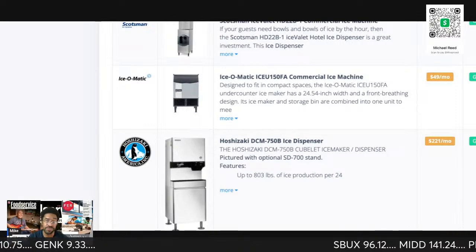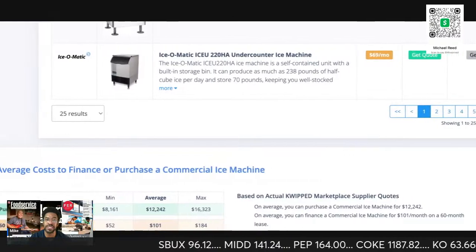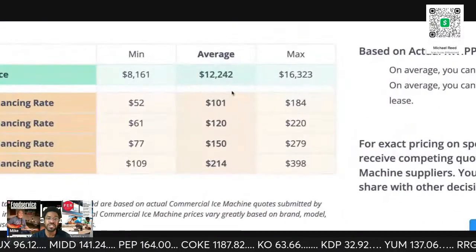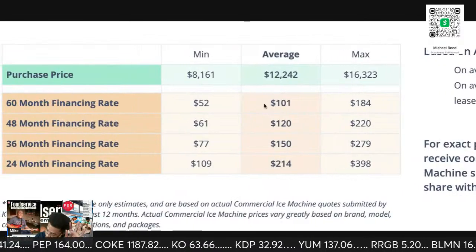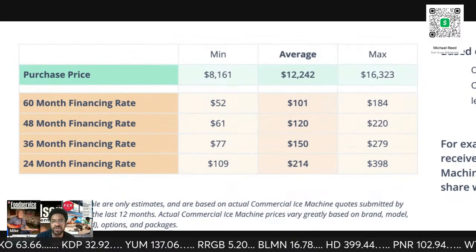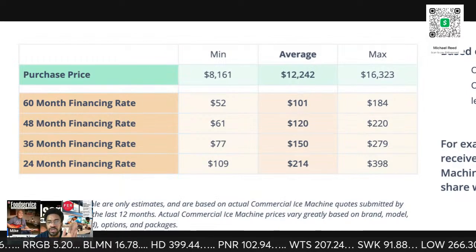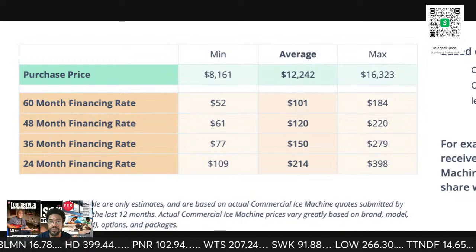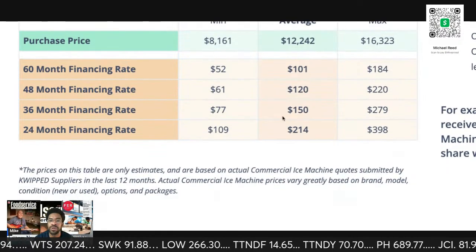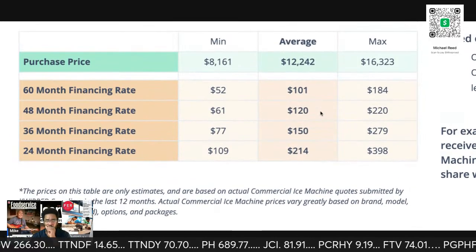All right, so I went down the leasing rabbit hole. Wasn't really planning on it, but I went down the leasing rabbit hole. Here, this explains a little better on the ice machine side, but you can plug in dishwashers. If they're financing a $12,000 piece of equipment, this is what they're looking at for 36 months. They're going to pay you $150 a month.